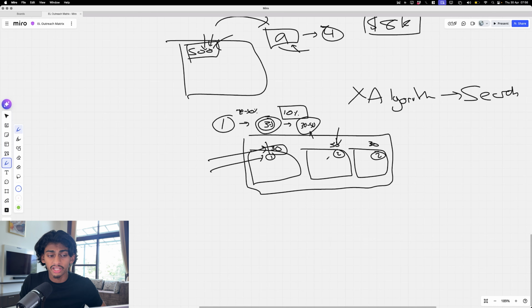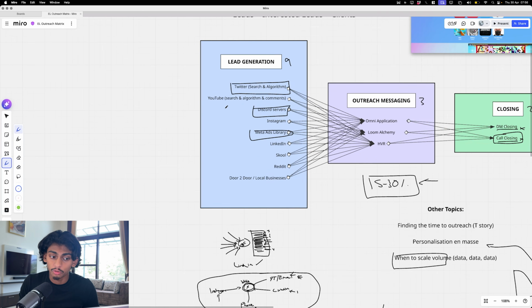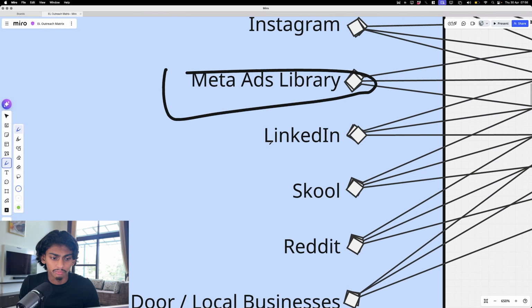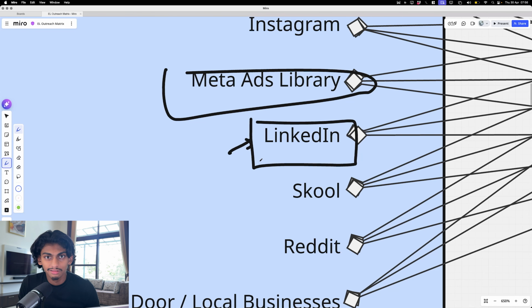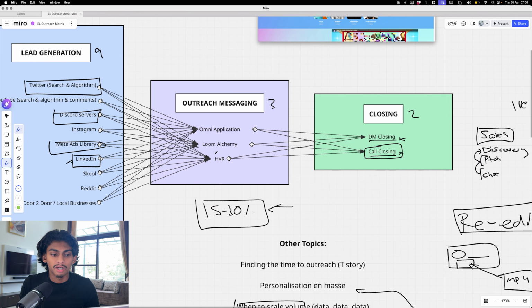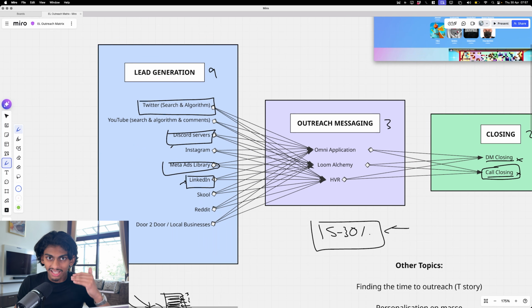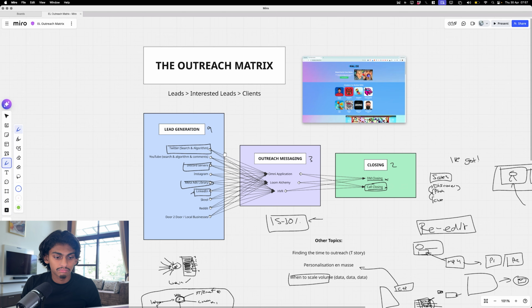I've seen other people do it through other platforms, specifically the ones that we've talked about here, and for them to continue scaling while sending less outreach, it was with a different platform. For example, there was someone recently, we literally just got him to 14K a month. He did it through LinkedIn. So all of these methods work. It's just about first you send volume through the outreach matrix. Once you've scaled and you've got the clients, in order to become more efficient and lean down, that's when we look at your metrics with each method, and whichever one's most efficient, that's the one we keep doing more volume in. So that is the entire outreach matrix.